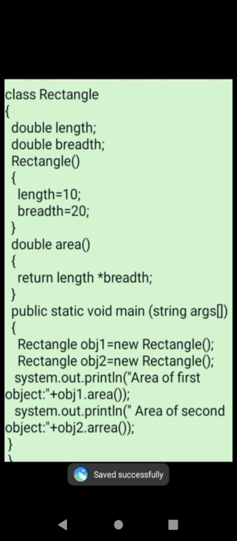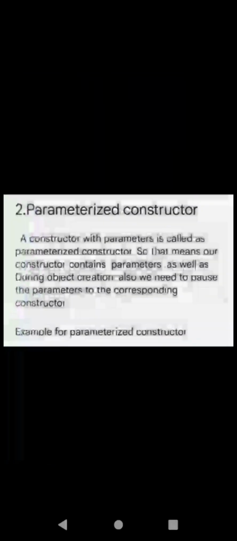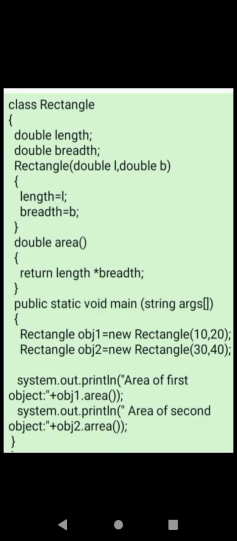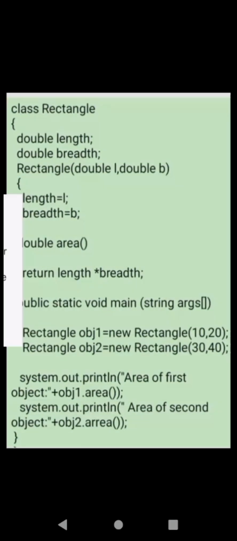Suppose it is a character variable, then by default a blank space will be stored. Suppose it is a reference variable like string, class, object, then null will be stored.